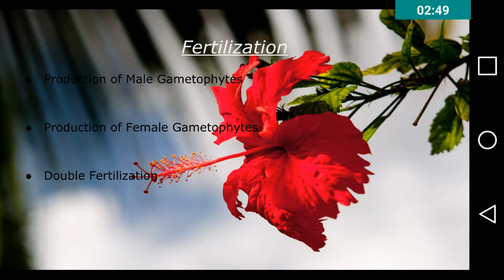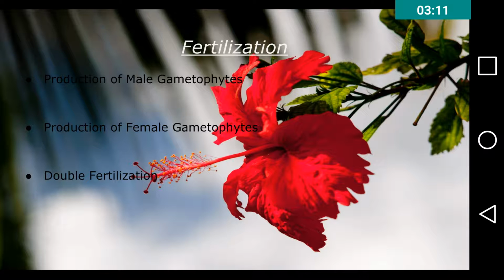Then we go to double fertilization. So basically, for double fertilization, I can say that 1 sperm fertilizes the egg, and then it develops into an embryo, and then the other sperm unites with the polar nuclei to form the endosperm.